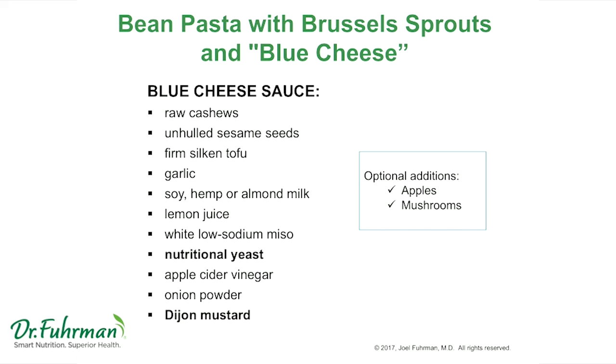So you'll see on the recipe, the things that make it cheesy are the yeast, and the Dijon mustard is another thing. I talked about the Whole Foods 365 Dijon. I really like that one, and whenever you add mustard to a sauce, it does add a cheesiness. So that's a good additive to think about if you want something to taste cheesier: Dijon mustard and nutritional yeast. And we have the optional additions of apples and mushrooms you could put in this dish.